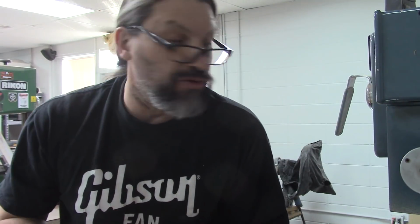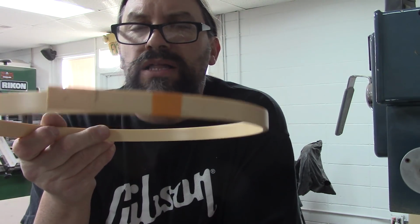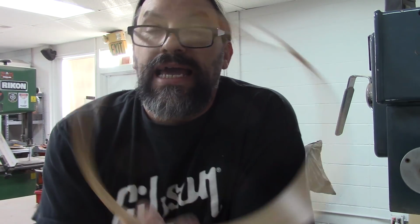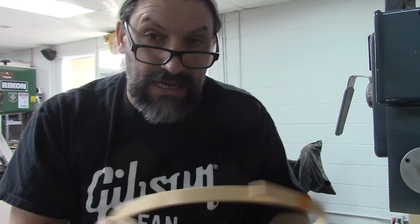And now I'm going to put on the binding rabbet. We're going to use this binding. It's a half inch tall. It's 90 thousandths thick. And this is the stuff that I get from Stewmac, and it's cream. And I think it's gonna look pretty cool. Now, a couple of things.